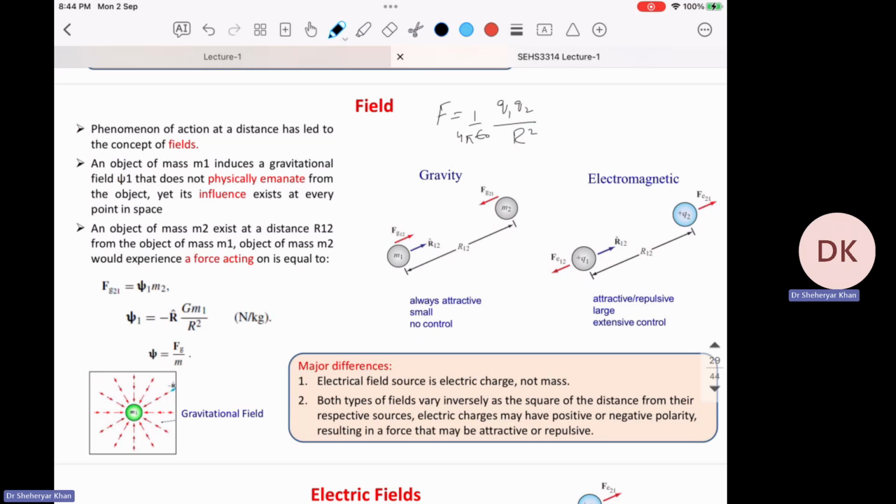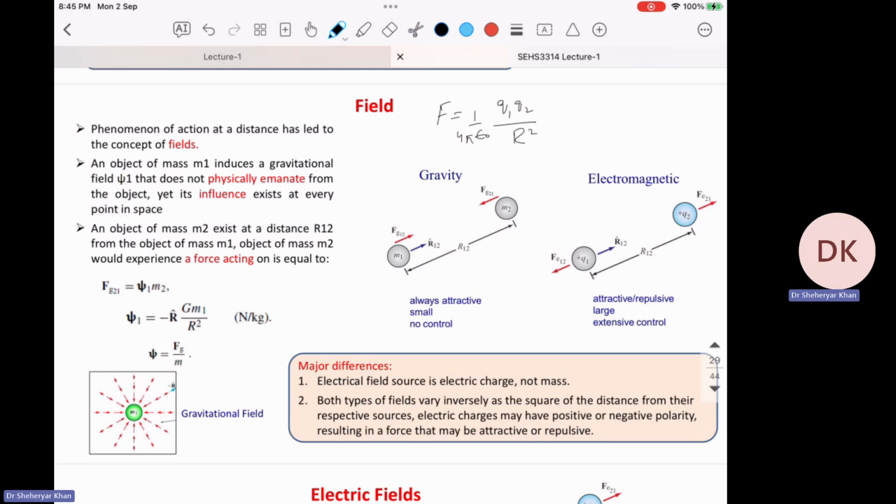That's field, right? You have an opposite charge, then you can feel the force. If you have a similar charge, you can still feel a field, right? So that's what we call the field. But how to represent it mathematically? We use this equation and we will derive the concept of field, right?